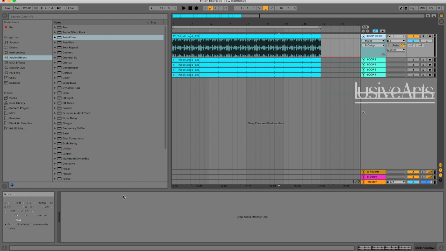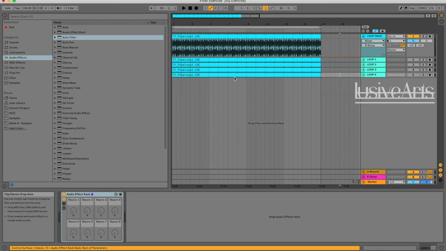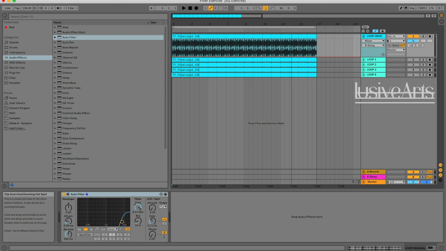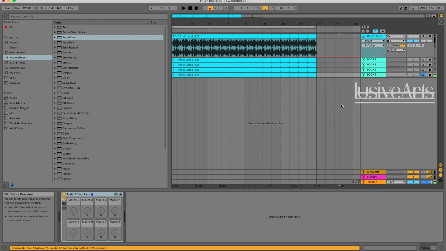How did you go, and did you manage to figure out how to replicate that sound for loop 4? So what I'll do is show you a way that's similar, but it's not correct. Listen to loop 4 again. Slowly filters down. And then filters right down. Nothing. Right. Here it sounds like it's high passed. Here it sounds like it's low passed. So high passed at the beginning and then low passed at the end.